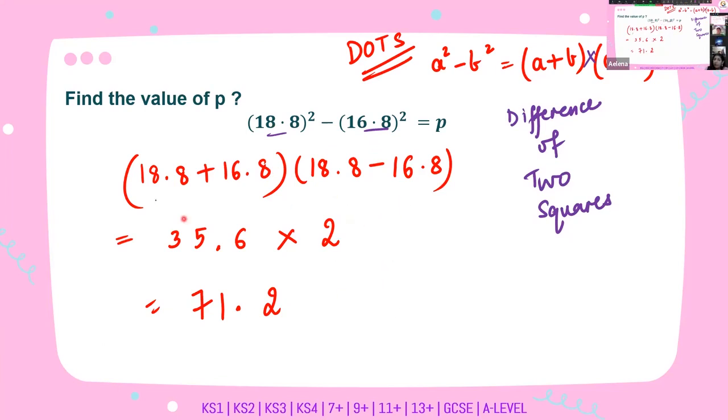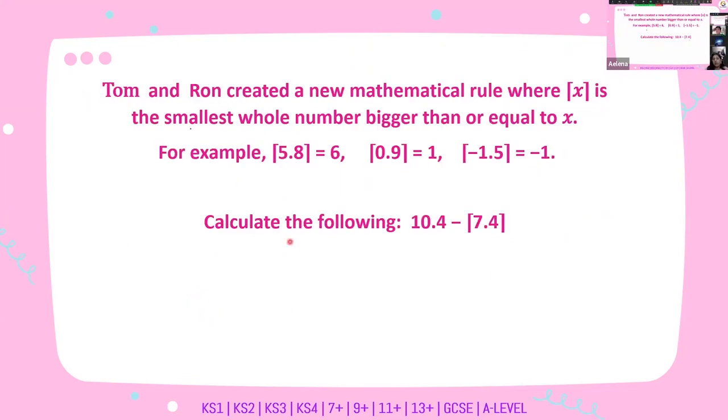Is this concept clear to you, everyone? Over here in the first bracket, I have added the terms. In another bracket, I have subtracted them. And then I multiplied the resultants. And I finally got my answer. Clear to all of you? Yes? All right. Everybody gives me a thumbs up. So moving on to the next one.